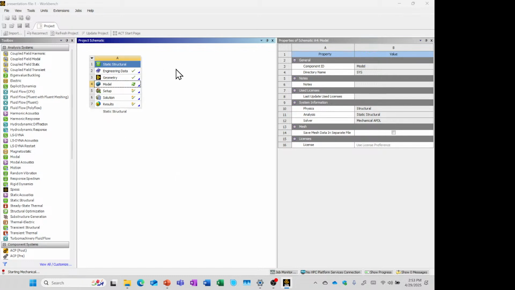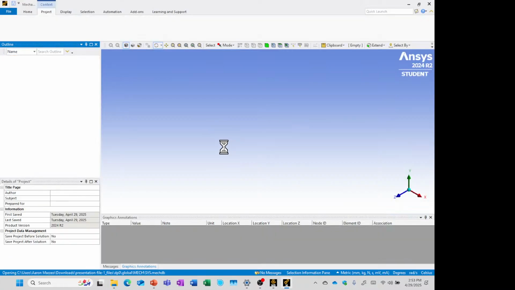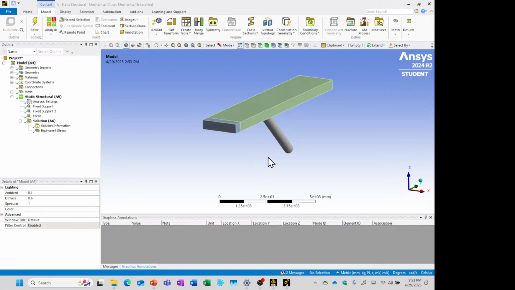Starting Mechanical. All right. So here's my very, very, very well modeled plane wing. As you can clearly see, this was made in Design Modeler. I generally do not use Design Modeler for CAD, but Design Modeler is used for partitioning, for slicing faces, which is relevant to meshing if you ever get into it.